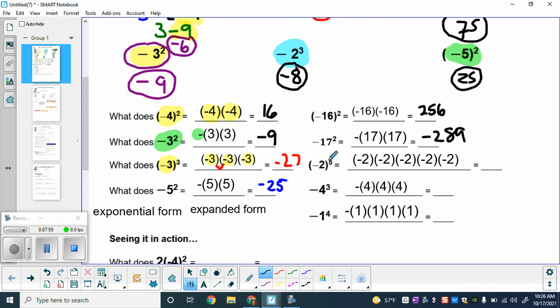All right, now for this one, we have negative 2 to the 5th power. And this right here, this negative 2 times negative 2 is a 4. And then this negative 2 times negative 2 is also a 4. So really I've got 4. I'm going to put it off to the side. I've got a 4 times a 4, and then times a negative 2. So this is a 16. All of this is a 16. And now that 16 times this negative 2 is a negative 32.